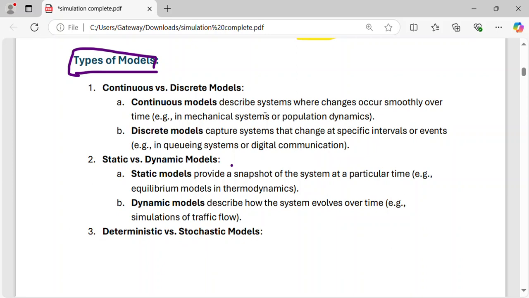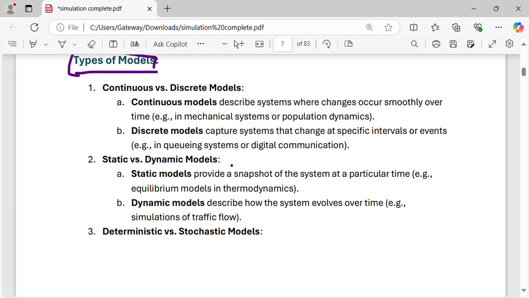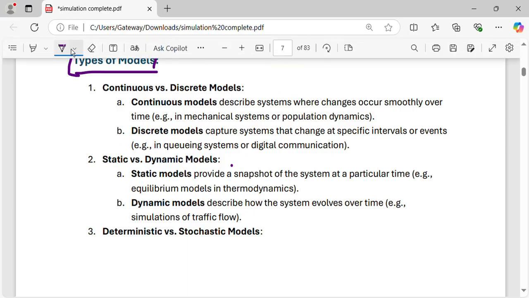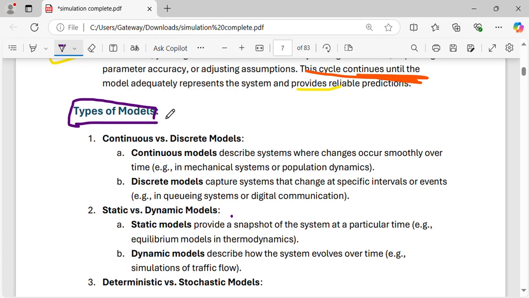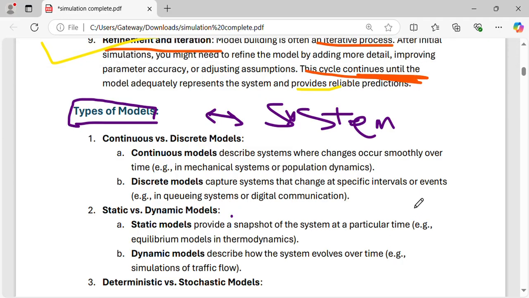We talked about the method for building models previously, and today we are going to talk about the types of models, right? What are the types of models? I illustrated that the models are quite similar to the systems we talked about, like discrete and continuous, open and closed, static and dynamic, and deterministic and stochastic models. They're quite easy to understand because if you have a stochastic system, the model for that system is going to be a stochastic model.